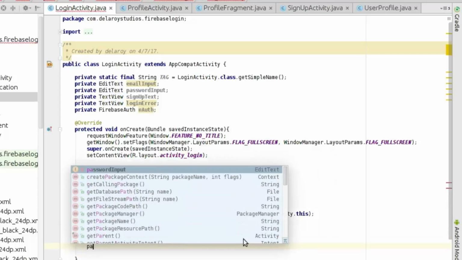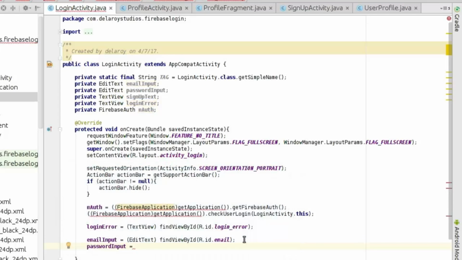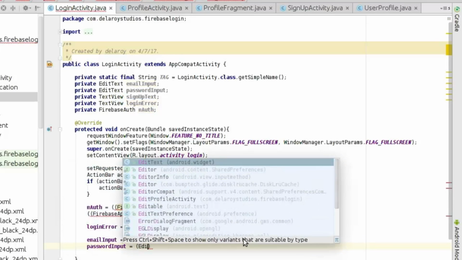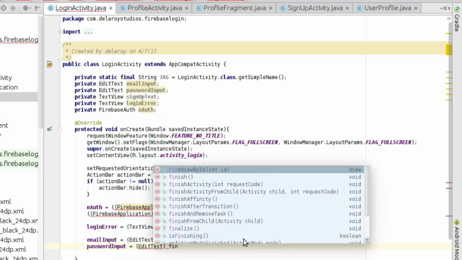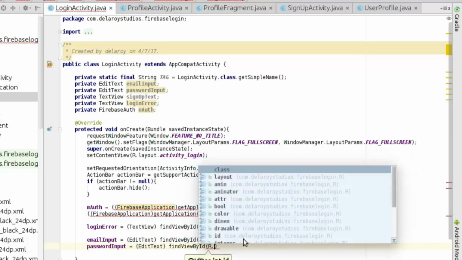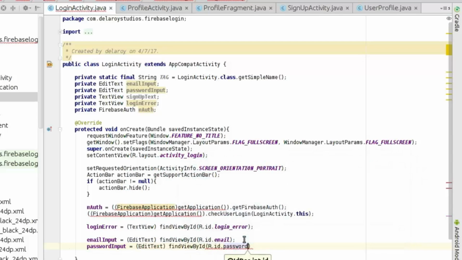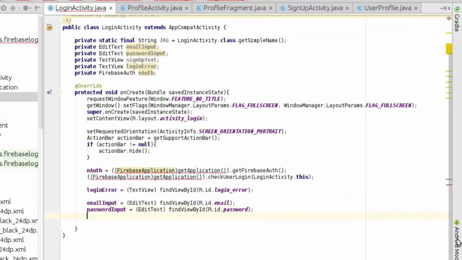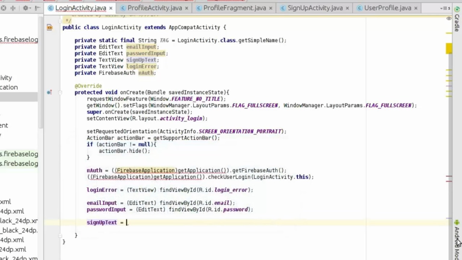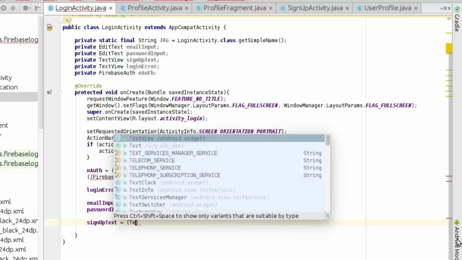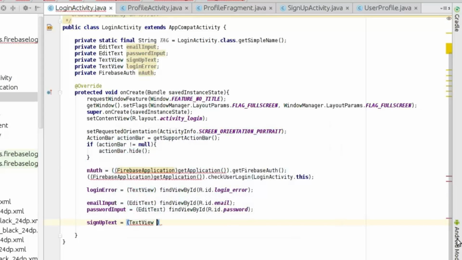For the password inputs, initializing the fields, setting the text, findViewById, password. Now we're going to call the sign up text, and let's call the sign up. It's going to also be the TextView. findViewById.